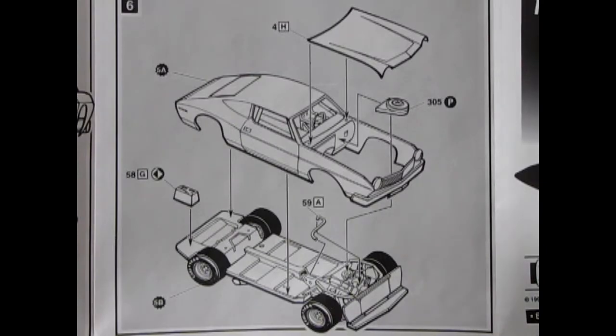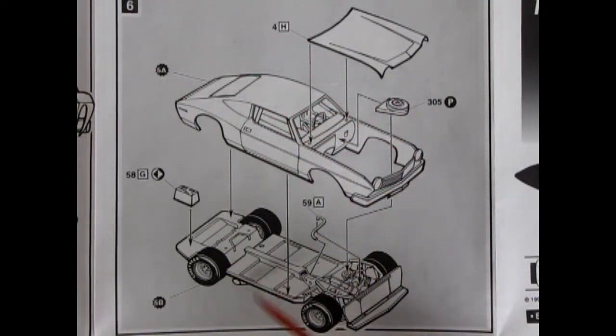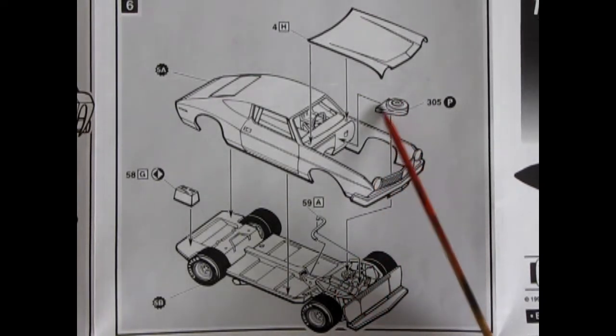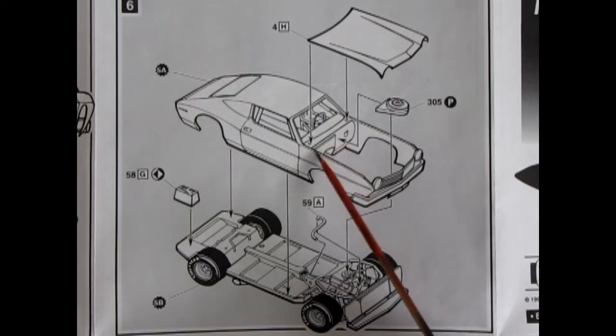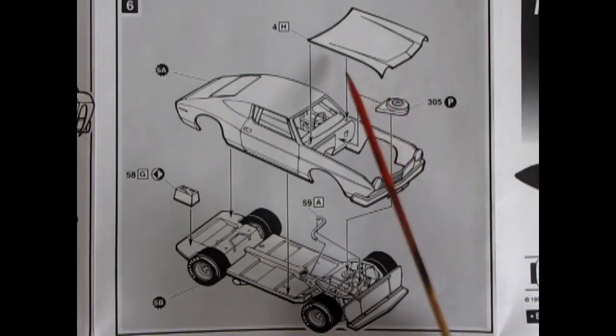Panel 6 shows our final assembly for the model kit with, of course, the body going onto the chassis. You then attach the radiator hose from the engine to the front of the radiator. Then the battery goes into the trunk area. That was to give a little more weight distribution into the car. Then our air cleaner will drop into place with the back port of it gluing up against the firewall. And of course the body drops into place. And once all that is done, you can hide your engine bay by using the hood.